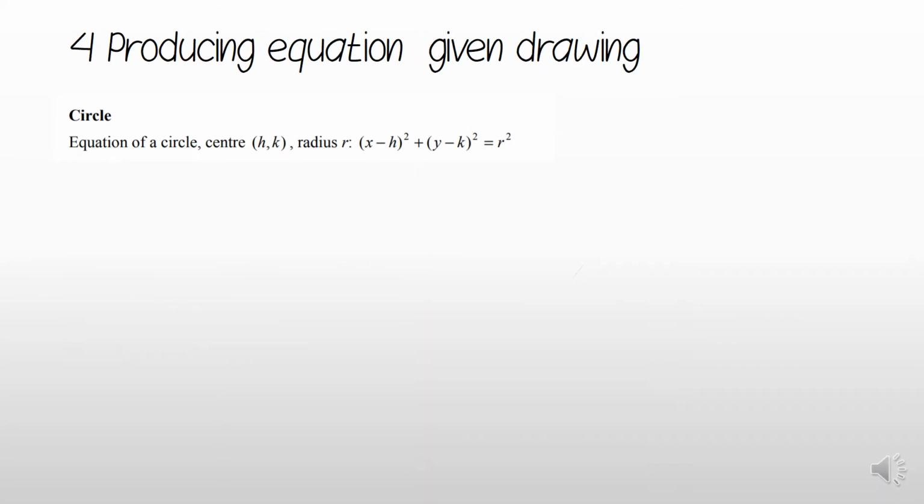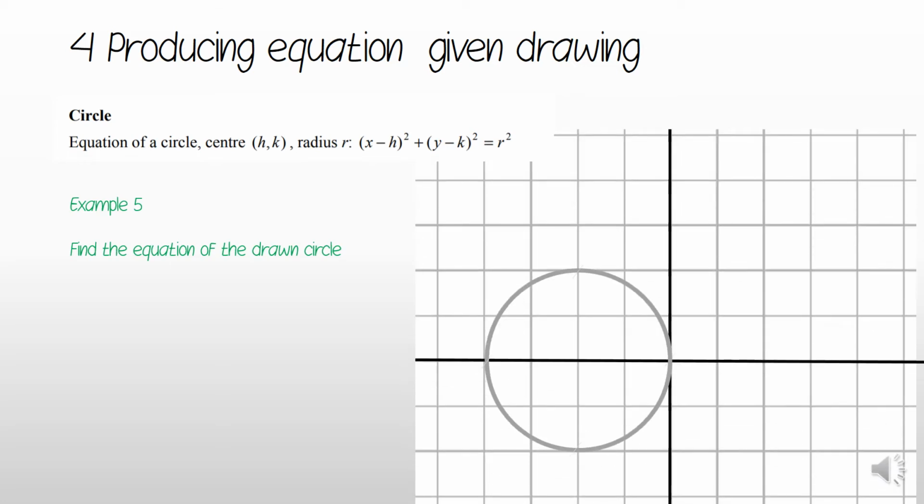So the next scenario is when you're given the drawing and then you have to produce the equation from the drawing. So it's the opposite of what we did. So find the equation of the drawn circle, and they give you the circle there. So first step, we get the center. So we read from the question. So the center is here. So we have 4 units, 1, 2, 3, 4 units. So half of that is 2, 1, 2. So the center is here. And the same in here, we have 4 units, the center. So the center of the circle is here.